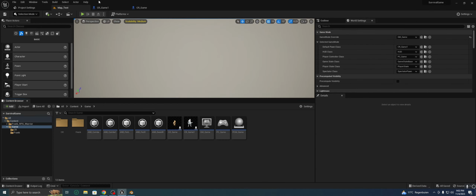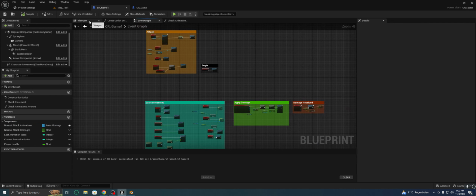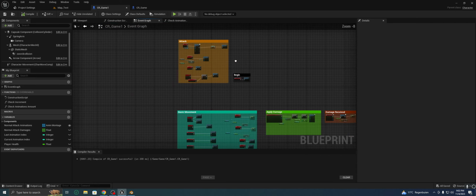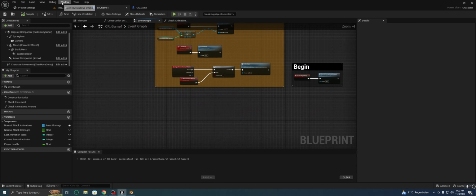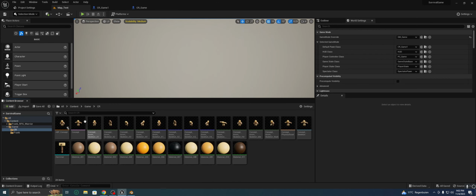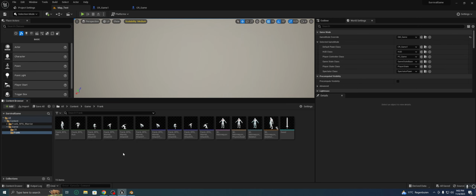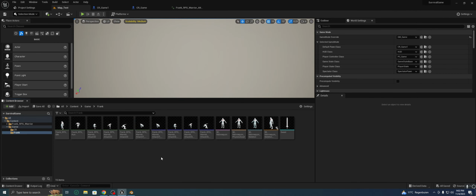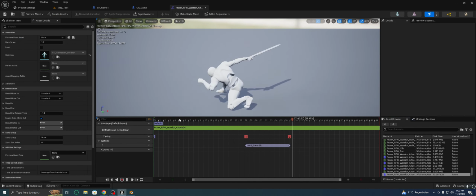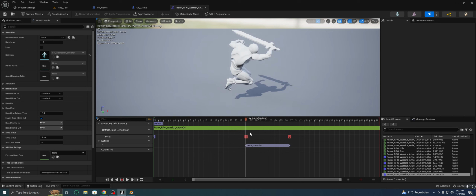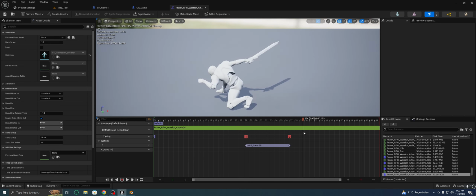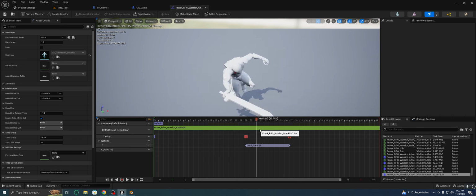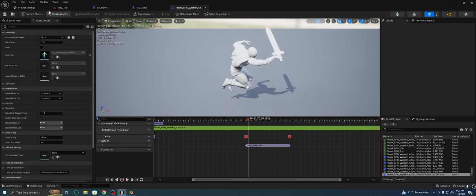In the last tutorial we made this character with the easy combos with the sword, but now we want a heavy attack. I already imported an animation, this one, and it looks really great. I made a montage for it with the ANS sword art, so with the animation notify state, in this section he will do damage.